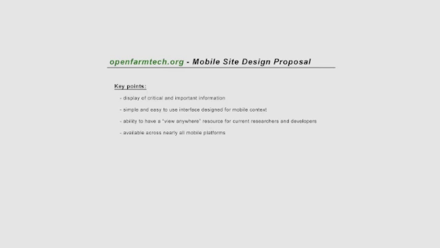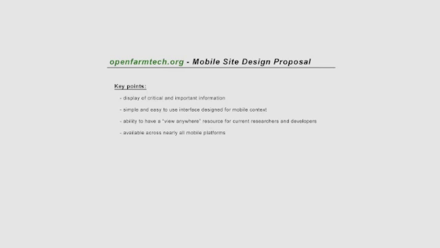And my 4th key point is available across nearly all mobile platforms. Ability to view it on an iPad, iPhone, Android device, Playbook, even Kindle Fire. That's important. Want to make this a universal application that can be used by anybody in the world, and also just as important are the people working on the project.